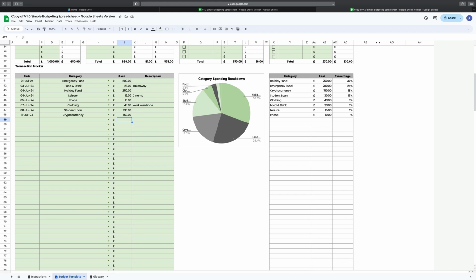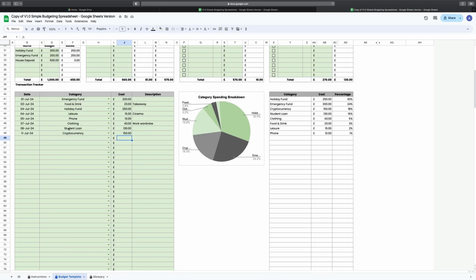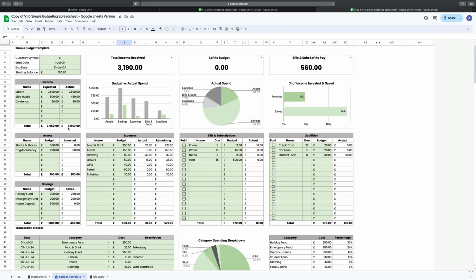Now we've entered a few entries, let's analyse our spending at the top of the tab. The graphs and charts within the tab will show you where your money is going, compare your income and outgoings, tell you how much you have saved and invested that period, as well as how much you have left to spend. You'll also be able to compare the budgeted and actual amounts in each budgeting section.